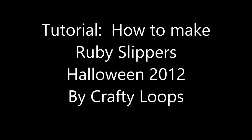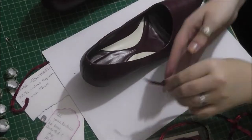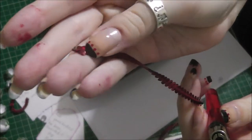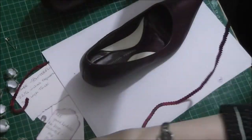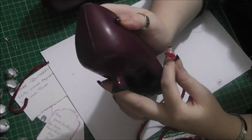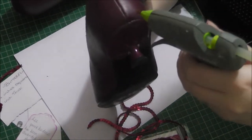I'm getting straight into this tutorial because it's an extremely old one, but I found it on my laptop, so I thought I would show it anyway. This is a pair of ruby slippers that I made for my sister, and this is what I use. An old pair of shoes that I found in my wardrobe. They were sort of like a maroon colour, and I then used sequins that was on like a string.